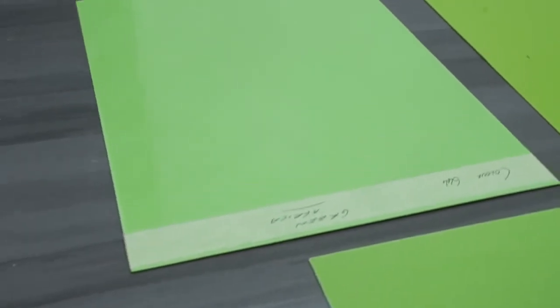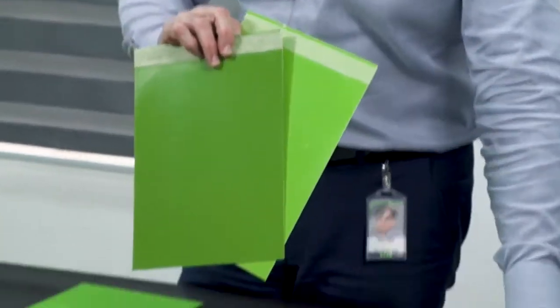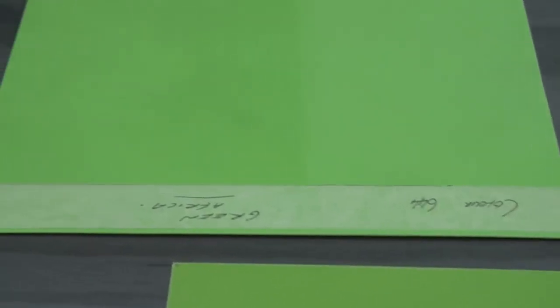And the first challenge that we had with Leeson was what green is green. We had multiple options that were formulated, but because aircraft paint is very specialized, you can't just go down to the local hardware store and pick it up. It has to be formulated for you specifically. And these were some of the color designs that we were shown by the paint shop to say, which green do you want? So we had multiple options that we were looking at, and we eliminated them progressively to try to say, well, which option works the best for us and best reflects the design elements that we had, but also what we wanted to show as Green Africa.